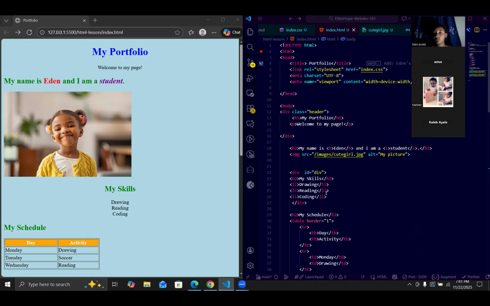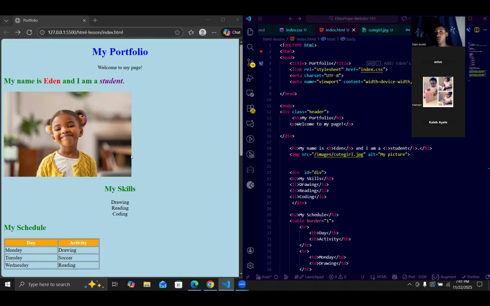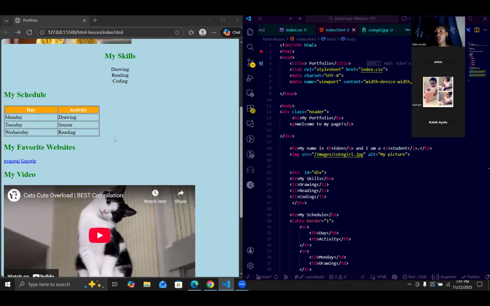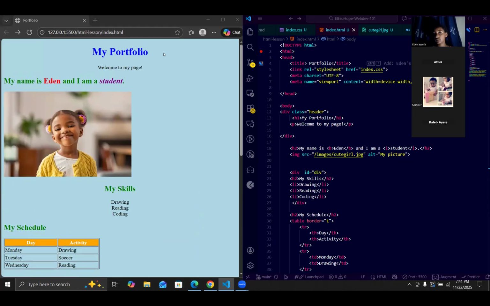Do we use the other one that we started on last week? Which one? We made an HTML last week. Yeah, use that. Okay. You can. Just lastly, you will explain for me how you do everything. And what are we supposed to add again? We need to make just a portfolio just like this. You need to add an image and you need to create a table and simply add a YouTube video.